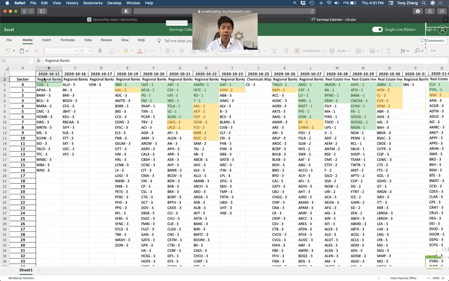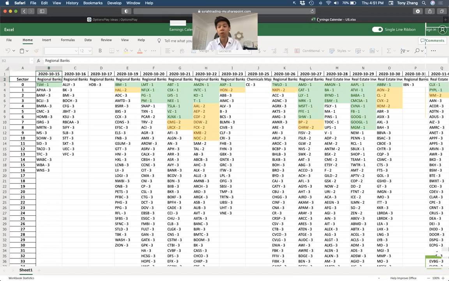Green are the most liquid, yellow are somewhat liquid, and anything outside of that, not liquid at all. So focus on the green ones. If you can't find anything in the green ones, then go out to the yellow ones. If you can't find anything in the yellow ones, generally move away from trading on that specific day. But this is really designed from the ground up to try to make your life as easy as possible for trading options and finding opportunities in your option strategies.